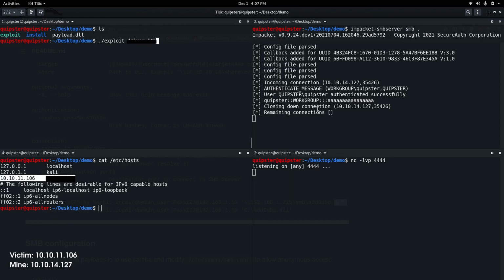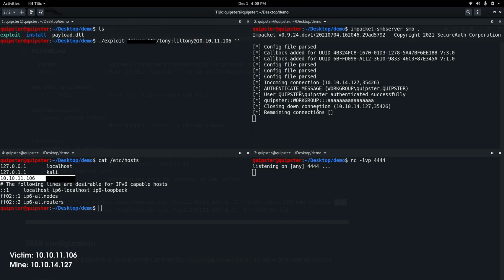Okay. Now I put the colon. Tony is the name of the user, and the password is liltony at 10.10.11.106. This is the victim machine.